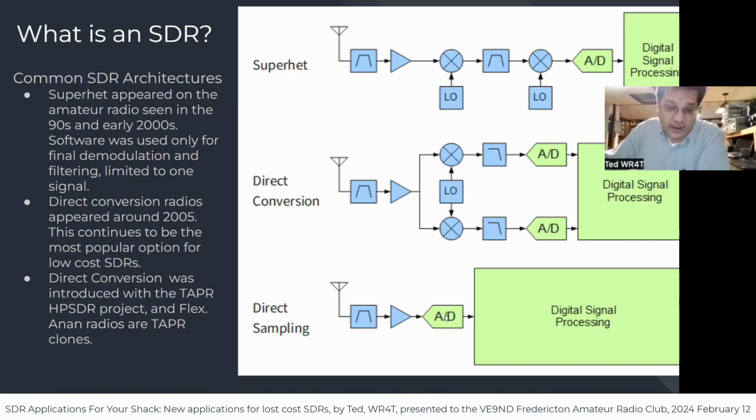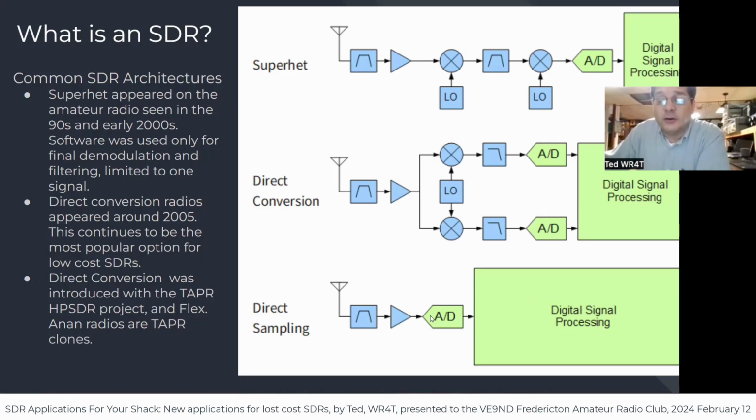And then you go straight to your analog to digital converter, and your analog to digital converter is sampling. It samples the signal, and it samples it again shifted in phase 90 degrees. So you have to sample it with a 90 degree offset to get the phase information of the signal as well as its amplitude. In order to do digital signal processing, you need to have both the amplitude and phase of the signal you're receiving. Conventional radios generally only deal with the amplitude. They throw away the phase information. But in digital signal processing, the phase becomes critical.